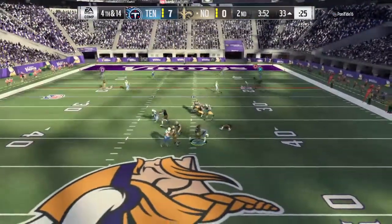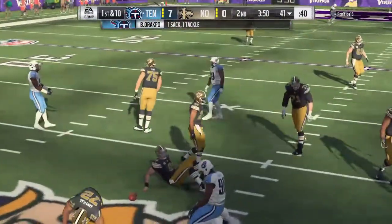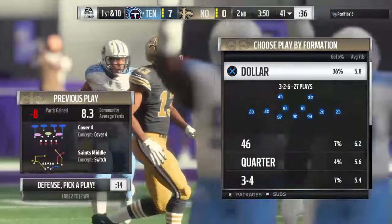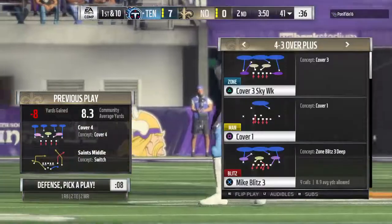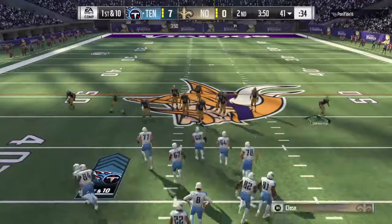They'll go for it. It's Breeze. Pressure comes, and the Titans able to bring him down. Brian Orakpo from his outside linebacker spot, forcing the sack for a loss of 8. The Titans offense now, they work their way back onto the field. And they'll be looking to make this a 2-score advantage. Had the touchdown on their first drive, Charles. Hey, they can get up 2 scores here on the road. That's a heck of a start.